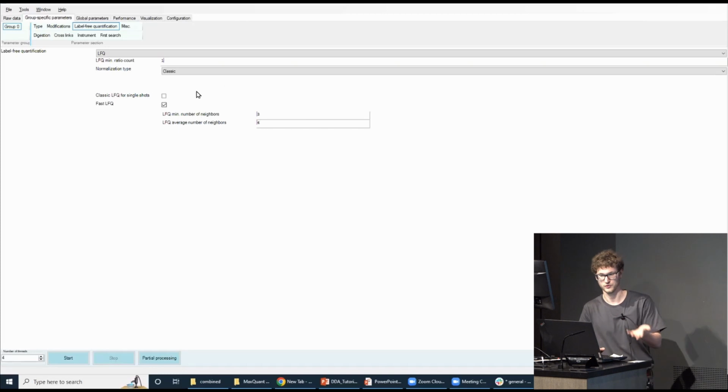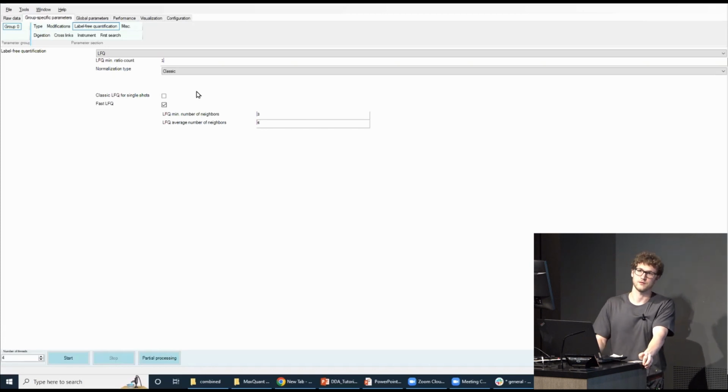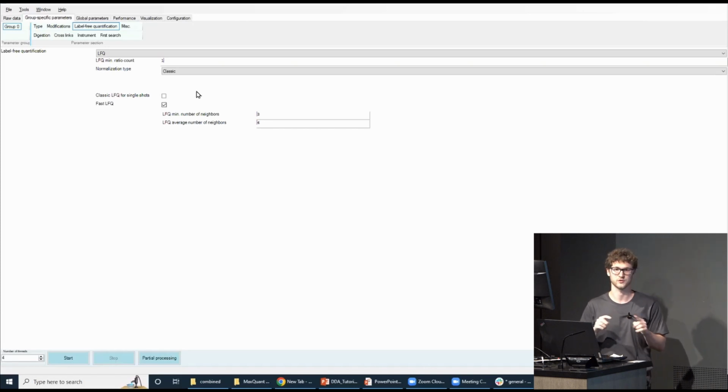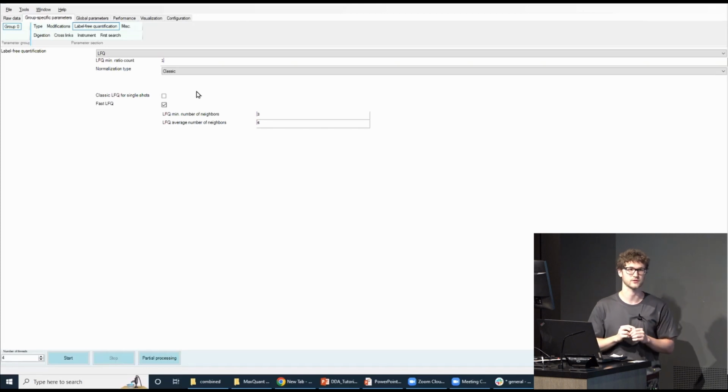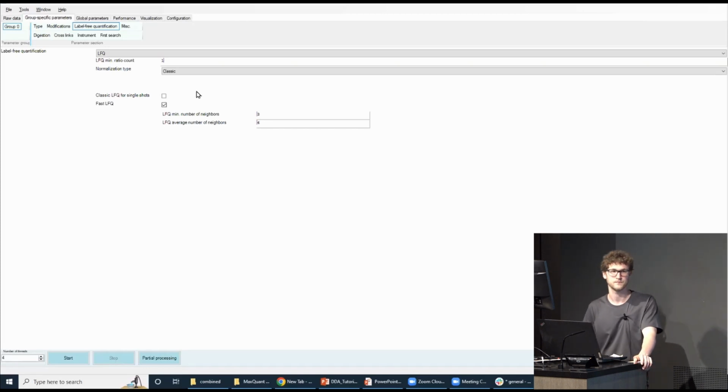Yeah, you can do it as well. Fast LFQ refers to speeding up the classical algorithm by constructing a graph between all samples and then selecting a subgraph from that sample set that represents the whole distribution the most. That's what Carla was talking about in his presentation, if you remember. Thank you.